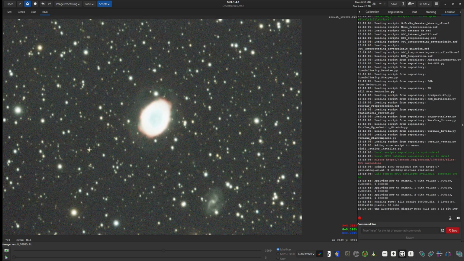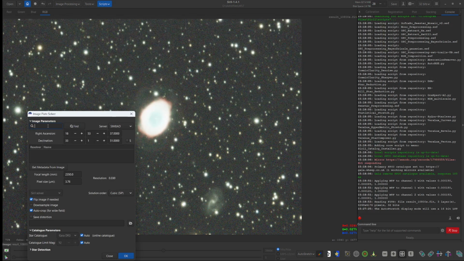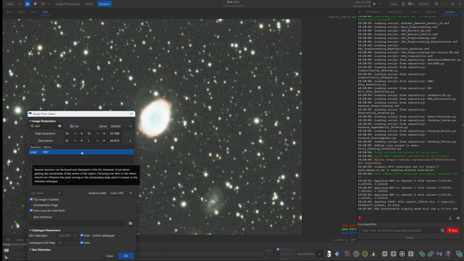First and foremost, I'm going to do a plate solve on the image. To do that, I go to Tools, Astrometry, Image Plate Solver, and I type in M57. Then I click on Find. What a plate solve does, at a super high level, is it tells Siril what objects it's looking at and some of the capture factors that were used to capture the object. That will help Siril in future processing steps that we'll see in a few moments.